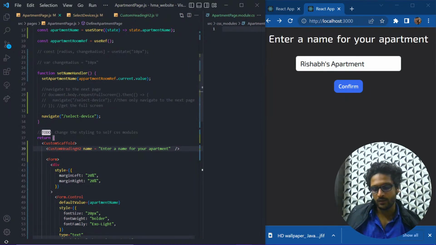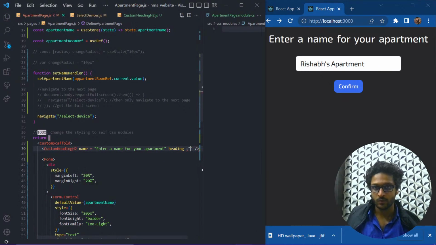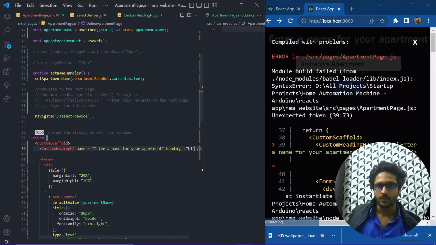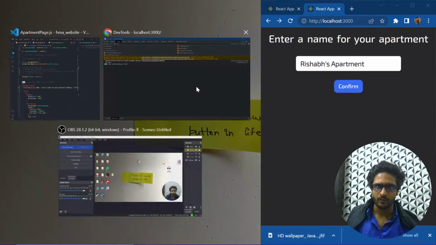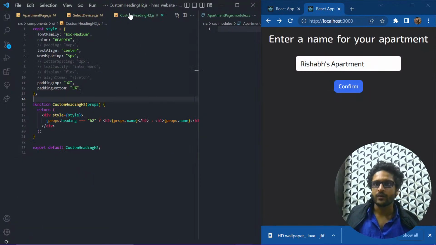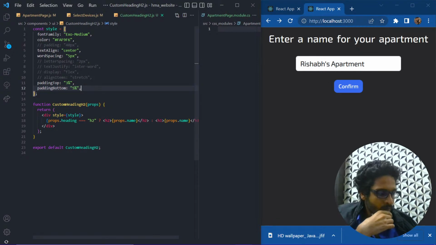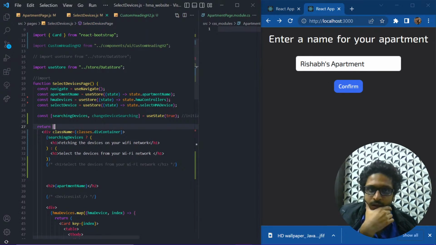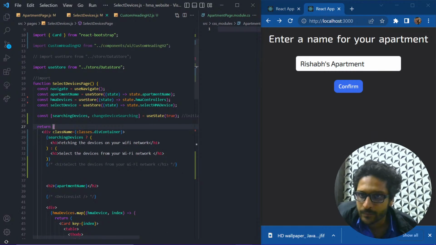And if I say heading is going to be H1, is it going to go big or not? So it's big. But for example, if it's equal to H2, otherwise it's going to be an H1 heading.